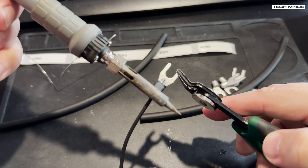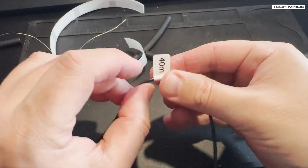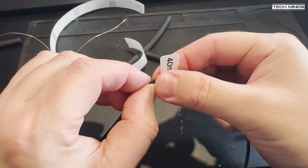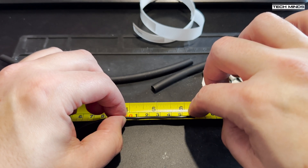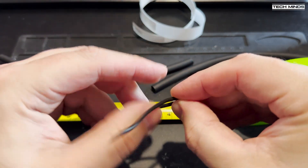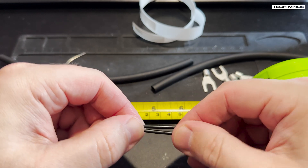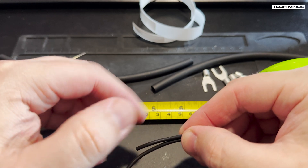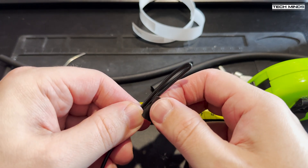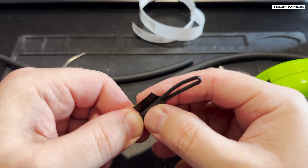That's the element done. There's one last item to fit — the label I printed off earlier. Fitting it a few inches above the connector will make it easy to read once the element has been fitted to the driven plate. Lastly, we need to make the fold back as stated in Callum's user guide. The 40 meter element doesn't require a fold back as it already comes back down the pole, but the other bands do — check the cut chart for fold back lengths. The fold back is used as a hook hole where you attach shock cord to keep the element tight, and also for tuning. Electrical tape allows you to change the fold back length for tuning; once you have your perfect tune, glue-lined heat shrink is recommended for a permanent installation.